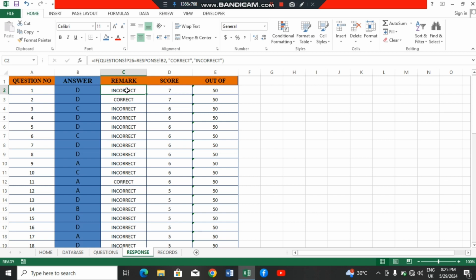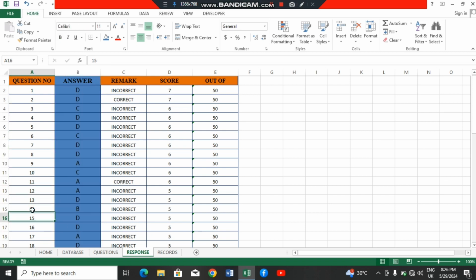That will help the students get the correct answer if they pick the option that tallies with the answers you have inputted here. And when you are done with that, the only business you have with this response page is here, except if you want to reduce the number of questions from 50 to 40 or 30.